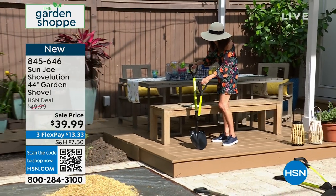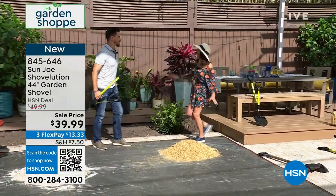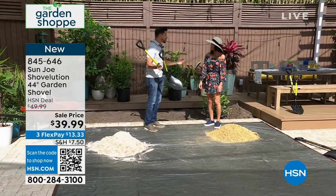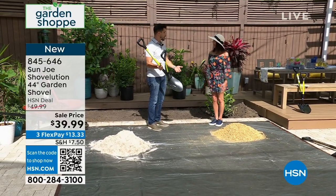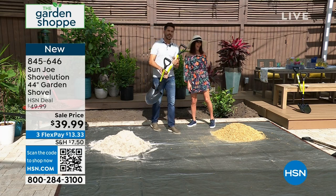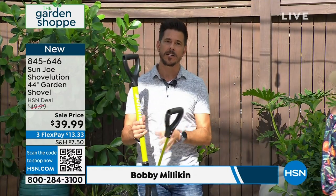We're going to compare it to some of the other shovels out there. I'm excited to do the launch — this is the first time I've aired this, so this is new product. I love the name Shovelution, because it really is revolutionary. What we've done is we've taken a shovel and made it even better, stronger. How? We just added this helper handle.